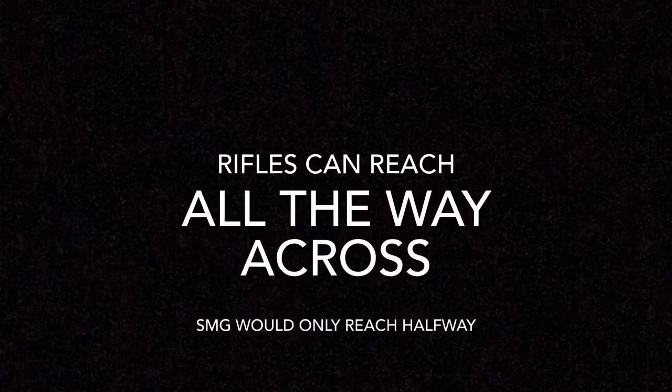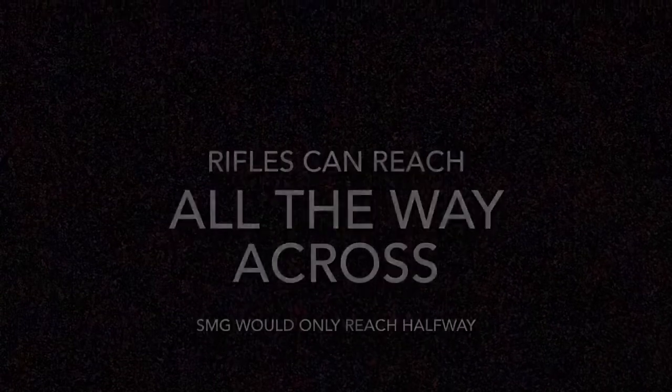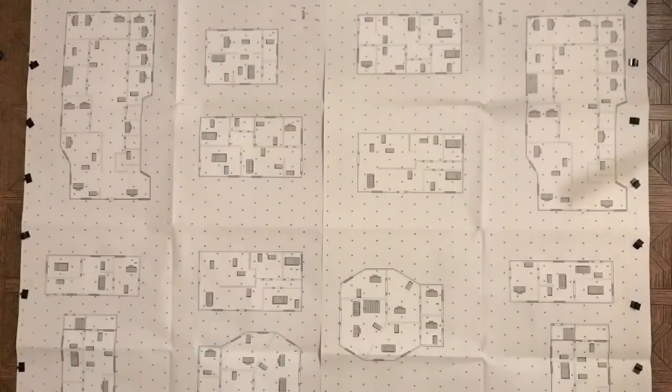Because I simplified the game and just gave everyone rifles, the first thing I noticed was that rifles can reach all the way across the map. And this is important because it means that this central alleyway is very dangerous. Basically, anyone caught walking down this central alleyway will pretty much get shot. So both sides decided that they would avoid this alleyway at all costs, and instead go through the buildings on both sides.